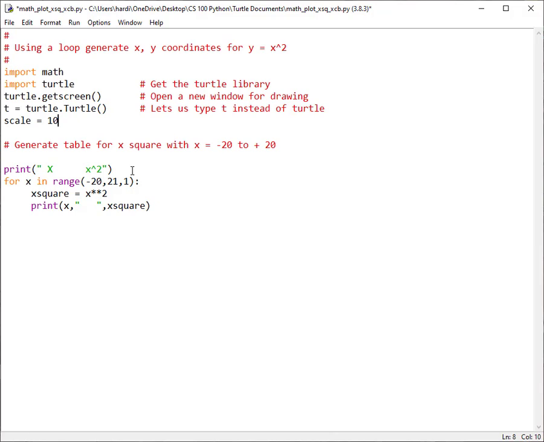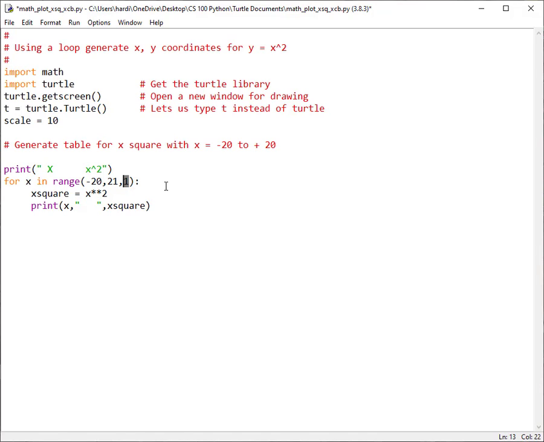Now, let's just generate a table of values, as I said. So I'm going to print out x, and I'll print out x squared. And then we just have our for loop. This time, we're going to be dealing with integer values, so it's okay. With a for loop, we know that this thing here, whatever we're using, can't be a real number, so it can't be a fraction. But it can be an ordinal type. It can be a character, an element of a list, or an integer value. So I'm going to start at negative 20 for the value of x, and I want to go up to positive 20. But as you know, if we want to go to 20, we have to put one more here, which is 21. And my step is just going to be 1 this time.